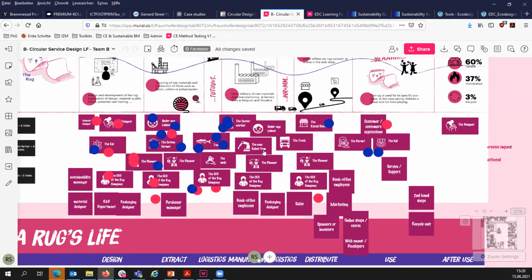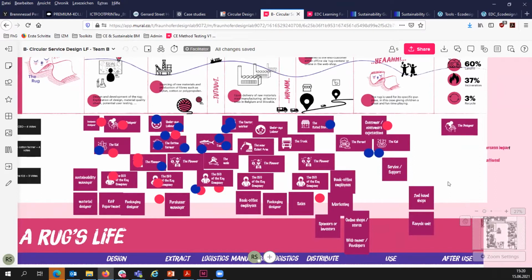And we then worked with this to also understand where in the process they have pain points. What is the pain point for the tuna? And the tuna should usually be here in the back, of course, too, because everything that goes to the sea will impact the tuna. This got really good feedback from the designers because they say this is a nice way to visualize that we have an impact on more than only the business and the environment.